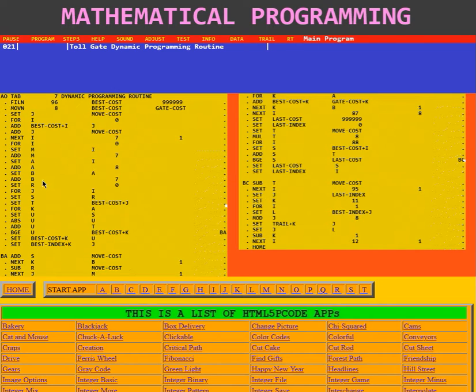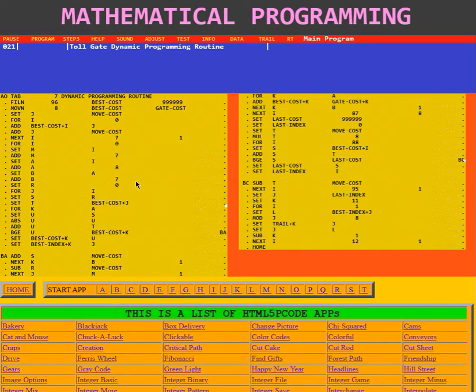Then it's going to have values A to B. It sets A to I, but then it adds 8 to it, so its index is pointing to the following row. Sets B to A and then adds 7 to B, that's the end of the following row. So if it goes from offset A to B, that's actually the new row we're going to calculate the best cost for.